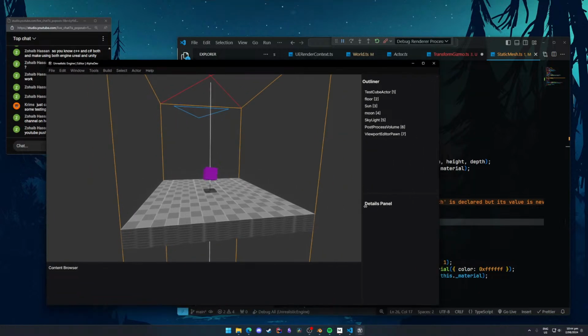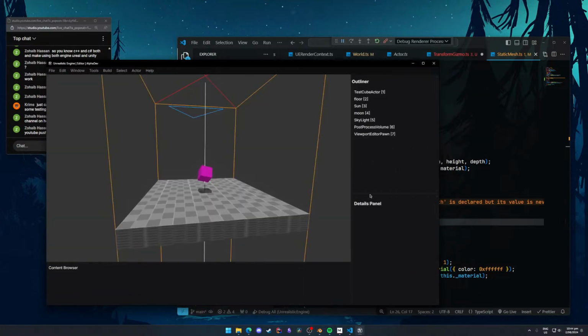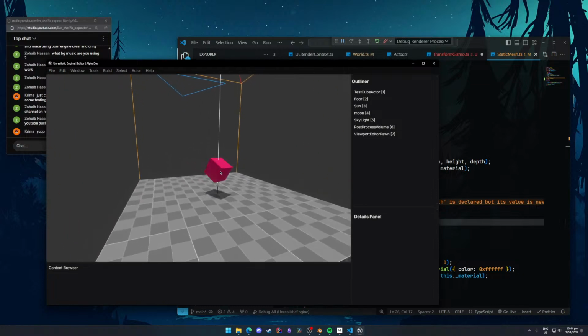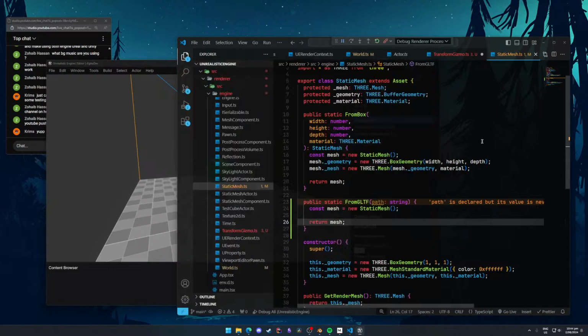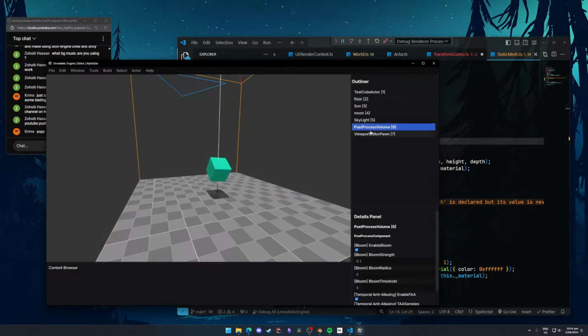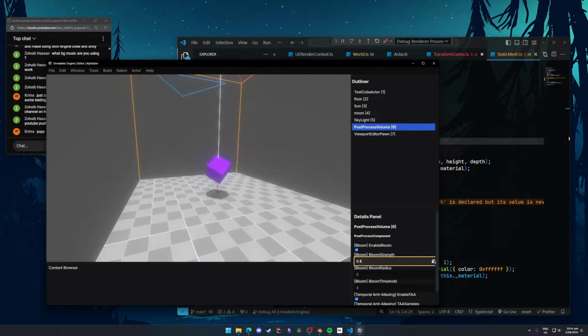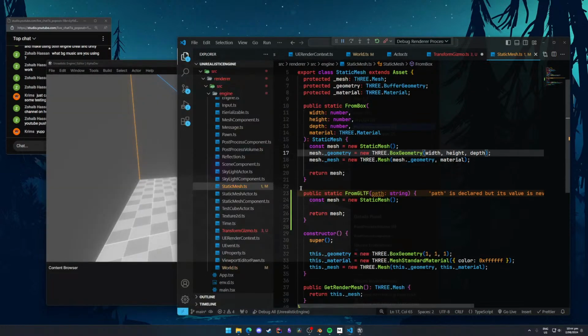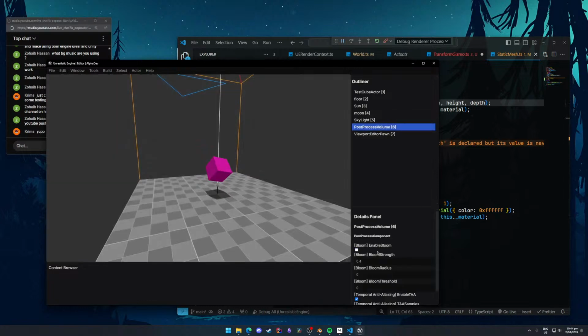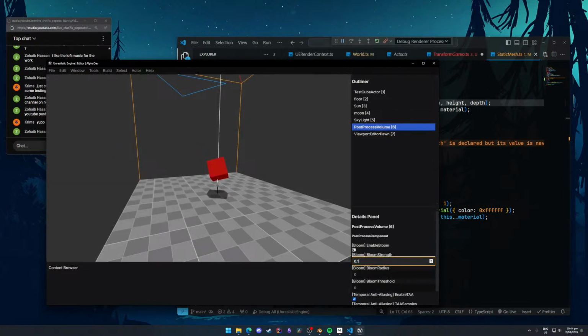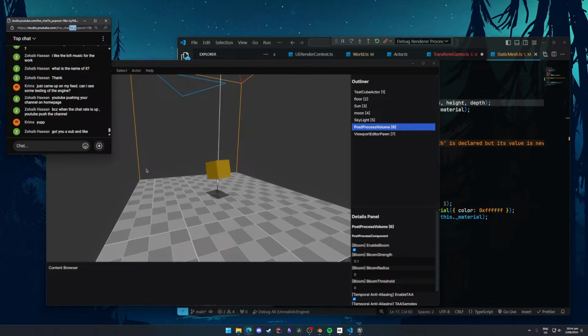We have the layout, panels you can customize, 3D scene, selectable objects, an outliner, and then a custom property system similar to Unity or Unreal, if you've seen those before, where I can change properties in the details panel, or it will change in the game. Post-processing, bunch of different stuff, but that's kind of what we got.